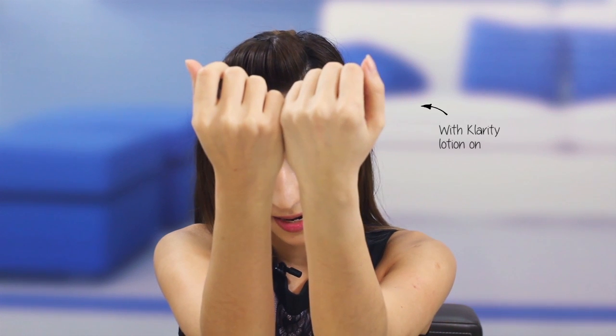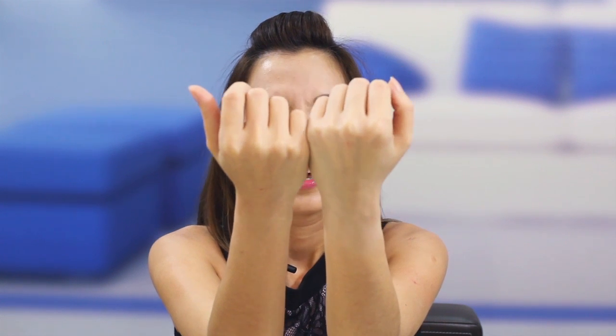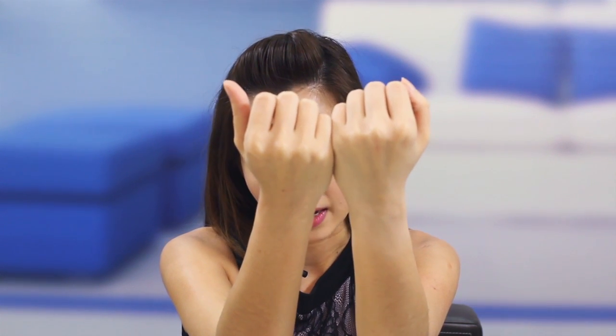You wouldn't want an oily face by the end of the day — so oily it looks like you could fry an egg with it. That actually happened to me when I was young. So now you can see the difference: this hand has the Clarity Laser Toxicity Miracle White Lotion on my left, and the right is just my normal skin tone. It may not be that obvious on camera due to lighting, but when you actually try it, you'll see the difference — it's pretty amazing.